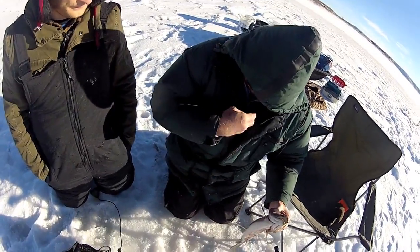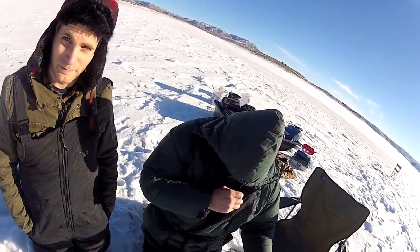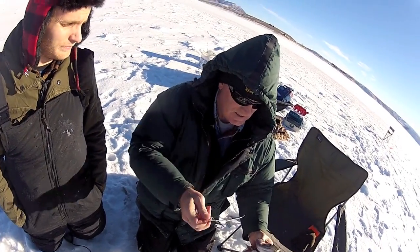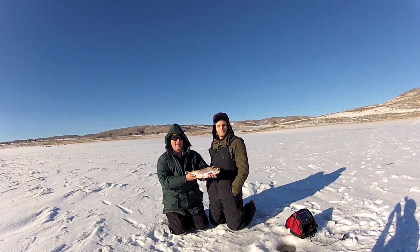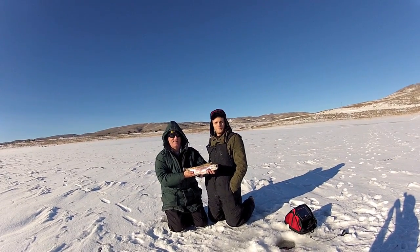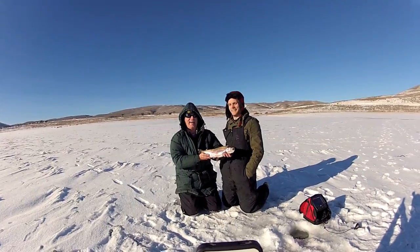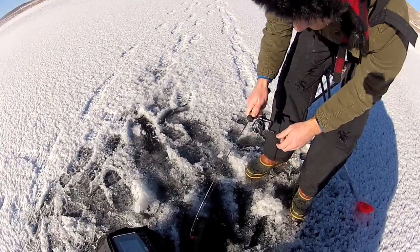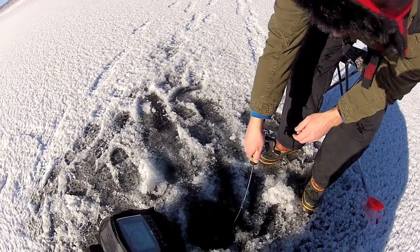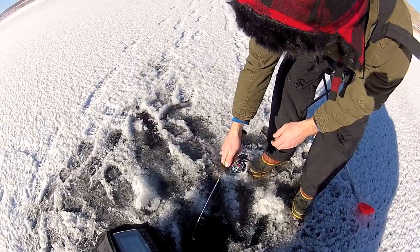That is a very good healthy rainbow. I don't have a scale, but I'd say he's easily a 3 pound fish. He's a fat one. 3, 2, 1. Hang on. Hold still, everybody. Once that head gets up, pull him up. That's a good cut. Yeah, he's running.